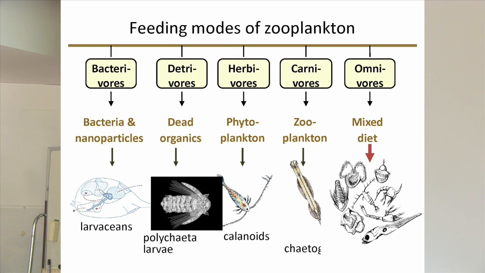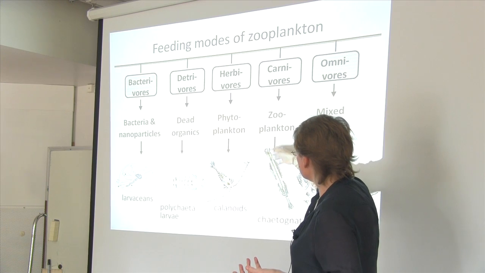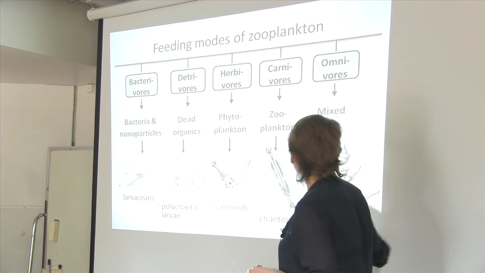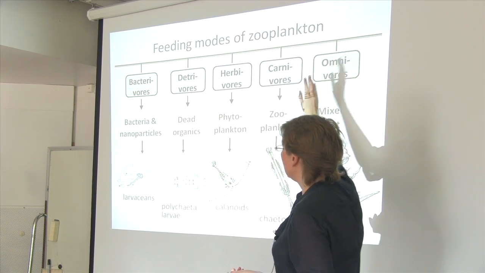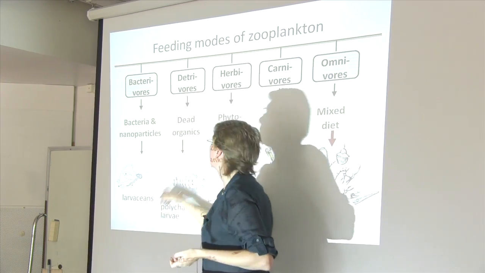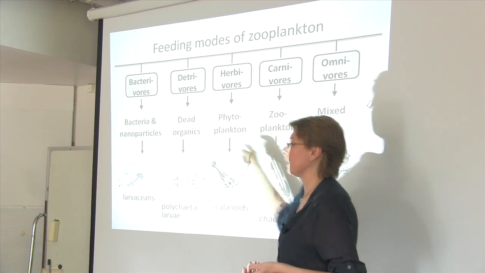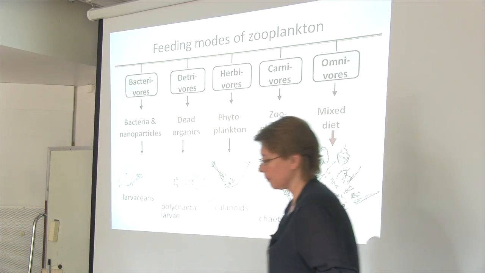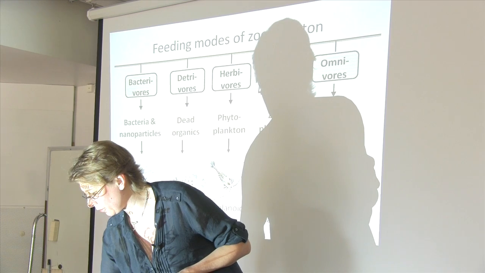But not exclusively, like polychaete larvae are very good in it, barnacle larvae are less good in it. Herbivores, most of the calanoid copepods, cladocerans and rotifers are in this group. Carnivorous: chaetognaths, arrow worms in the southern Baltic, and most, of course, those are strict. These are a relatively strict group. The rest are jumping from one food source to another, and collectively they should be called omnivorous, all of them, essentially.